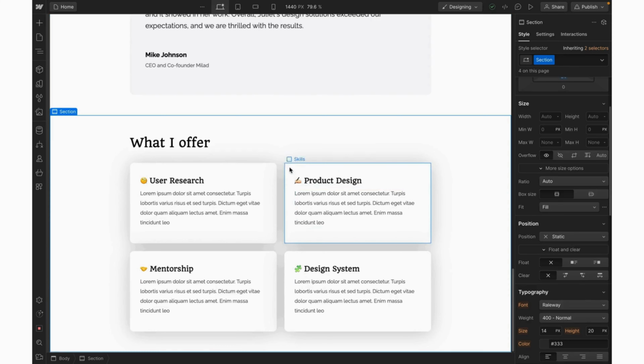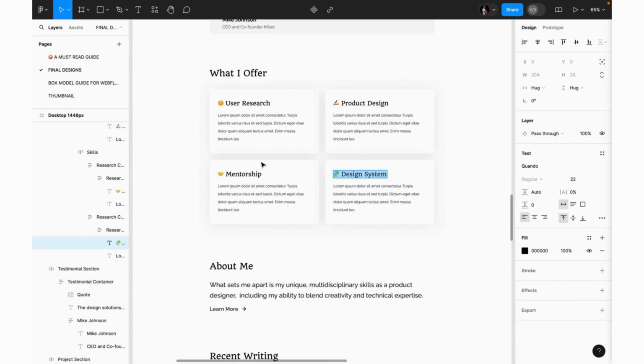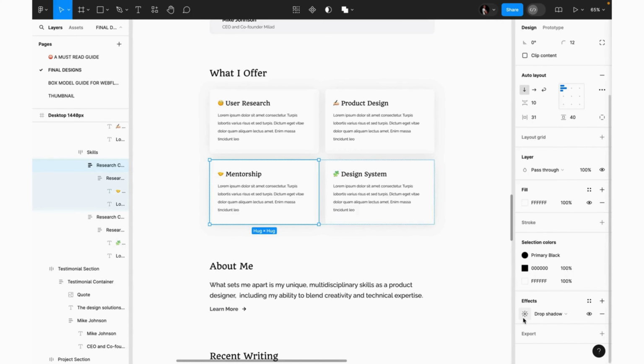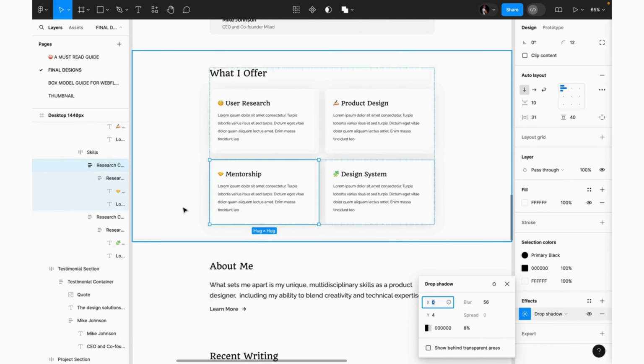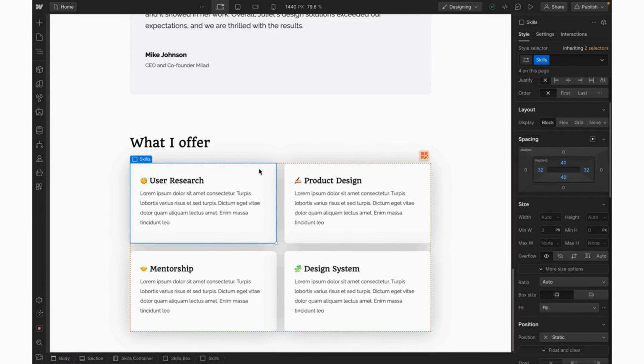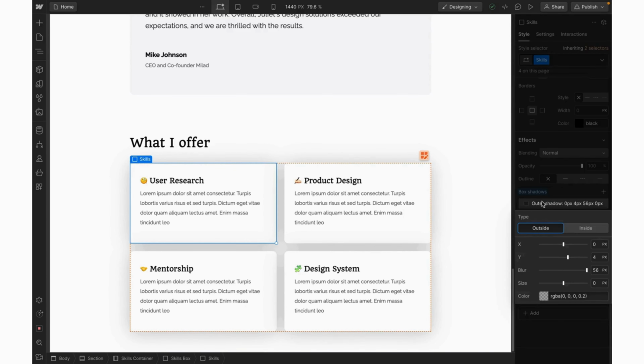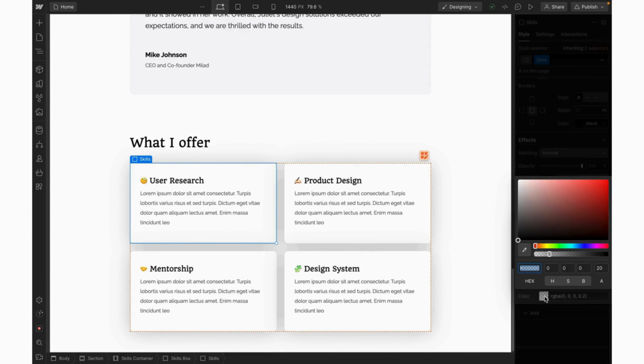Okay, right here the shadow looks too dark. I think we might want to reduce it a little bit. So let's check for the opacity of the color in Figma. Because we have it very subtle here, but right there is so dark. So I'm going to check the opacity for the color. We have it set to 8%. Let's go ahead and change that. I'm just going to select one card and then I'm going to change this. So 8, because it's set to 20 right now, so I'm going to make it 8. And that's much better. So exactly what we wanted.